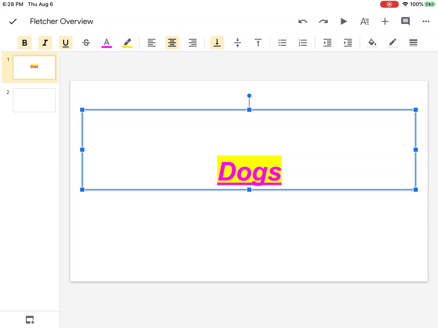Okay, the next 3 buttons are your centered, your alignment button. So if you click on this one, it moves your text over to the very left-hand side of your text box, center like it was originally, and way over on the right. The next 3 buttons are also alignment, but it's your vertical alignment. So right now it's at the very bottom. We could click that one and make it be in the center of the box as far as up and down, or at the very top of the box as far as up and down. The next 2 buttons, we'll get to those.